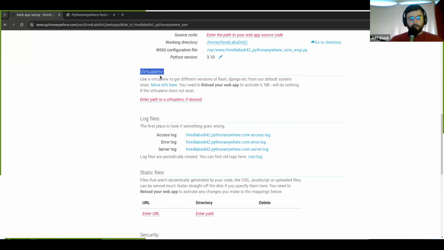It has a note here about what's called virtualenv, which we don't have to worry about right now, but we will set one of those up, a virtual environment. I'll get more in depth in a minute, but the purpose of these is to separate out things like your Python version. If you're working on multiple projects, they might have different versions of Python, different packages, different versions of the same package. So what you do is create what's called a virtual environment, which is really just a kind of folder with file instructions on which things to use in that space.